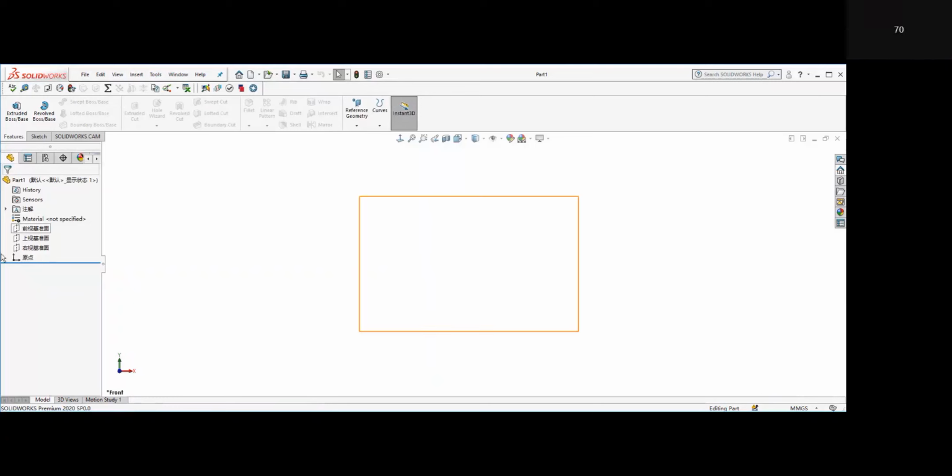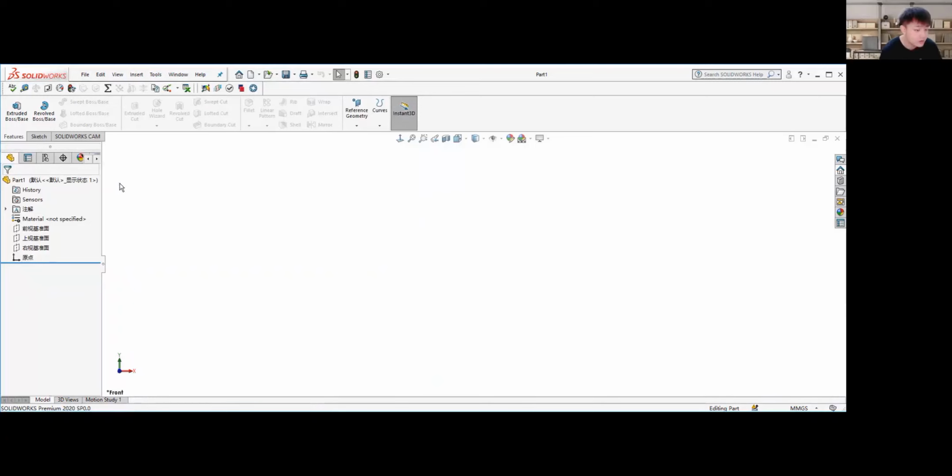From the left window, which is called the design tree right here, this one is the design tree. The steps used in the modeling will be established in the design tree. And here's a function, the normal tool.